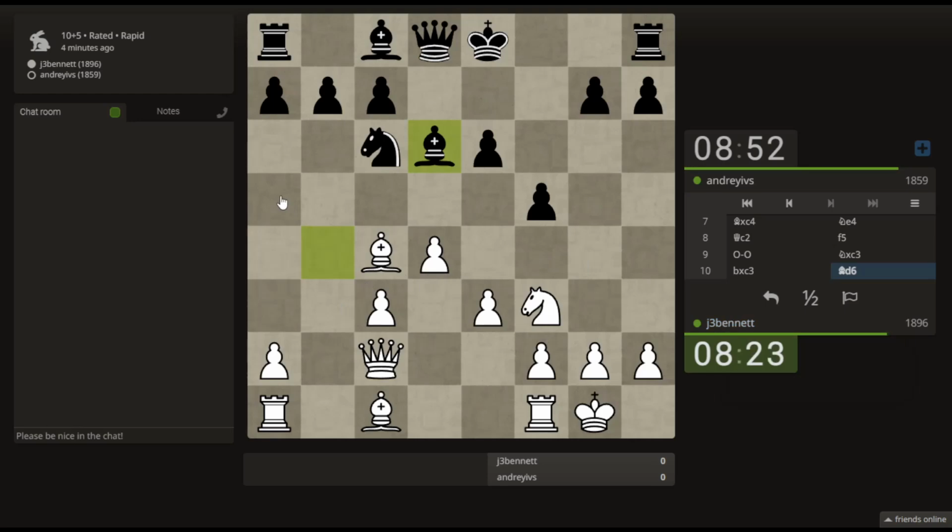If I push the e-pawn forward, he takes, I take with the queen. It brings the queen out here to attack this pawn. I kind of like that. And also pushing the e-pawn forward opens up a line for my bishop. Supports the knight on this square.